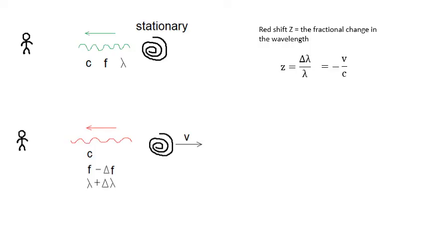We define this quantity called the redshift, and the redshift is little z. The redshift z is the fractional change in the wavelength, so z is Δλ over λ. One thing I find a little bit confusing is why in this specification they put the minus sign there. If anybody wants to put in the comments why the minus sign is there, I'd be happy to see it, because in GCSE astronomy it's not there and it works perfectly well. Because z is Δλ/λ equals v/c.